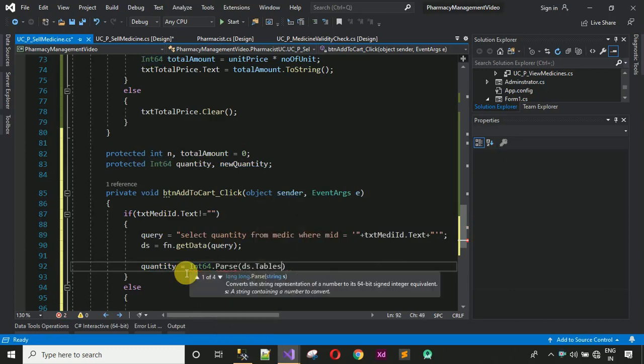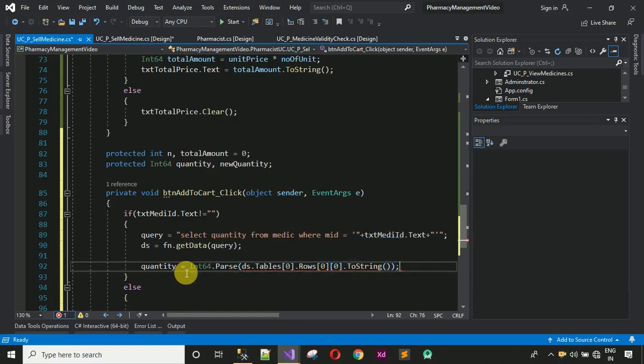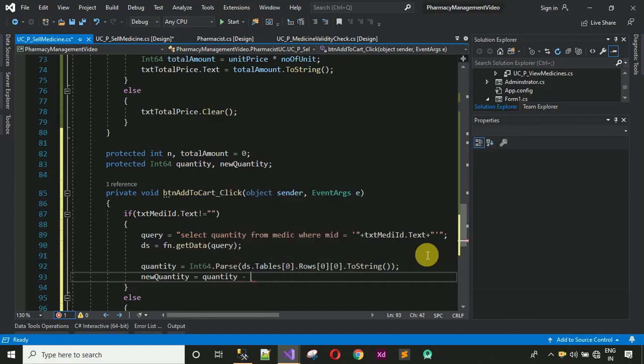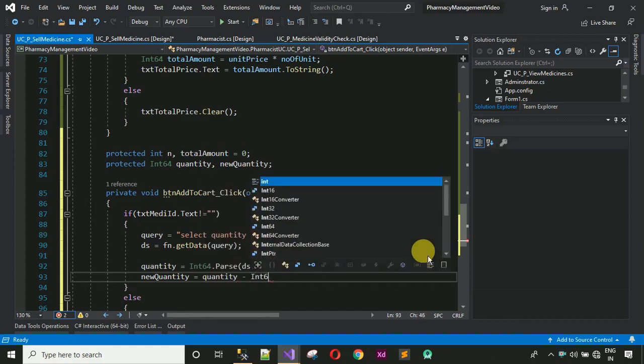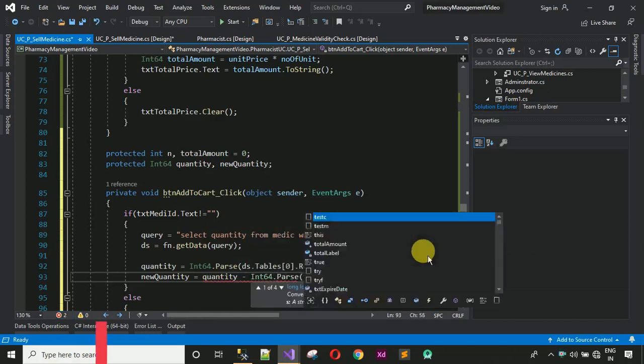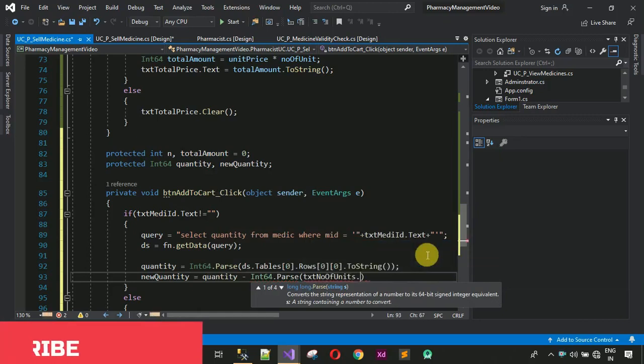So ds.tables 0 dot rows 0 0, zeroth row, zeroth column, and convert that to string like this. And the new quantity is equal to quantity minus int64 dot parse txt number of units dot text.